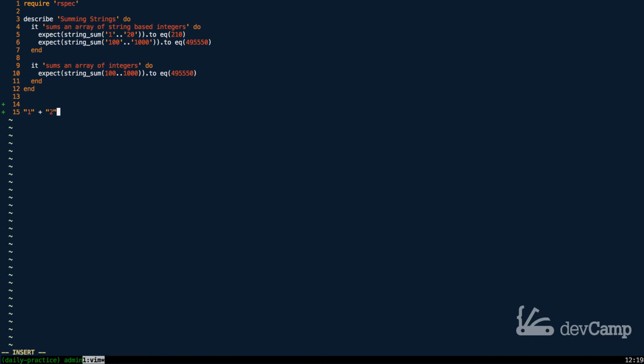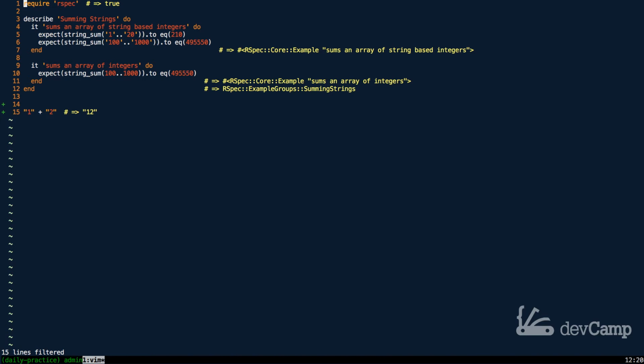Now, by default, this is not going to work. If I come here and try to add these together just like this, you can see that it says it equals 12, and it's not actually performing any math. All that is happening here is it's concatenating the two, which is what Ruby does by default with strings. It takes the string representation of 1, and then appends 2 onto it, which gives us 12. If this was 3 and 2, the answer would be 32, but that is not the mathematical answer we're looking for. What I would want for the correct answer would actually be the integer value of 5. So that is what we're looking for.